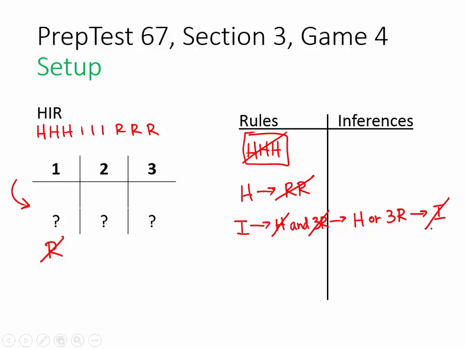So there we've already taken care of one of our inferences, the contrapositive. Another one of our inferences here, working with this rule right here, would say if you have 2 R's, you cannot have H. There's a couple of our inferences. So a very strange game right off the bat. It's definitely an unusual type here. But as we jump into the questions, we'll see how answering the question sheds a little bit more light on the scenario.